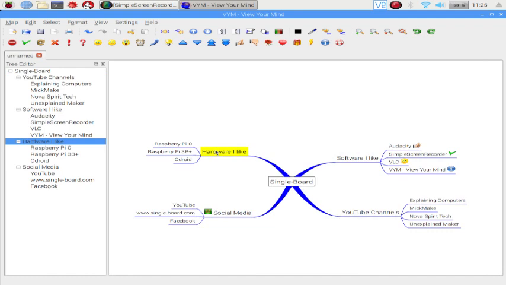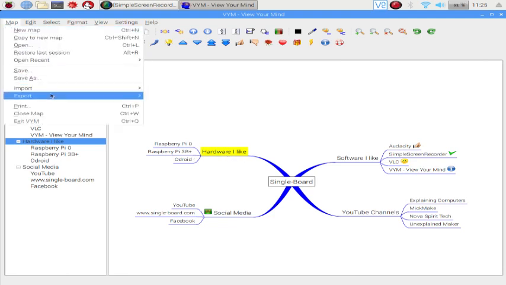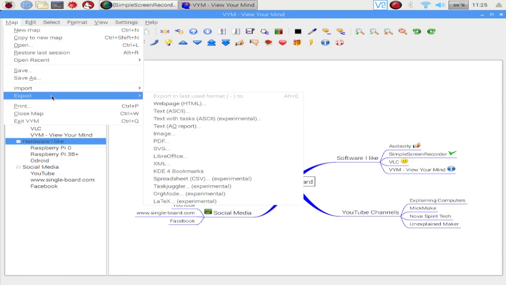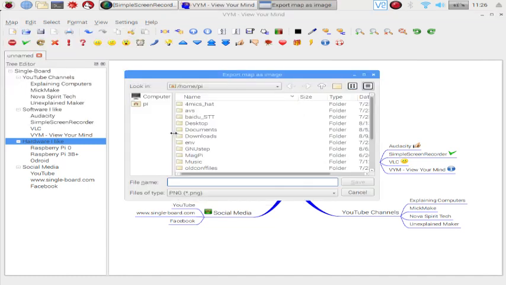Now, what can you do with it when you're done? You can make this as large or as simple as you want, make it very complex. But if you want to share it with others, you can click up here on your map and you can export it. You can export it as a PDF file, an image, if you want to share it with other people, a bookmark, a spreadsheet, whatever you want to do. I like the images a lot, so I can wind up clicking on images and just save them to a folder.